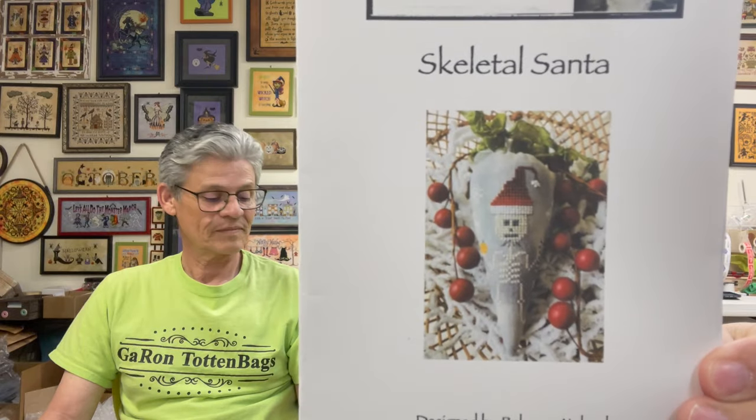Now this one I finished. This is a skeleton Santa. Yeah, I did that. And Ronnie finished it into a little berry. Yeah, he's so cute. Look, again. Maybe it's because I like it. The ones I like, that makes it multiples. So here's another one, Summer Under the Sea, and it's a jar. It's stitched in a jar.